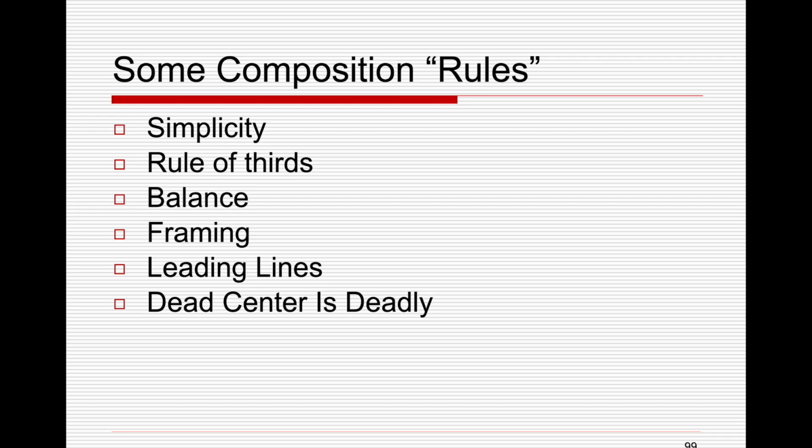Some of those rules are simplicity. You like to keep your shots simple. Make the exposure simple. Let your viewers know just what it is that they're going to be looking at. The rule of thirds divides your viewfinder into a tic-tac-toe grid where there are two horizontal lines and two vertical lines. And the idea is that we want to start getting all of our subjects out of the dead center of the shot.